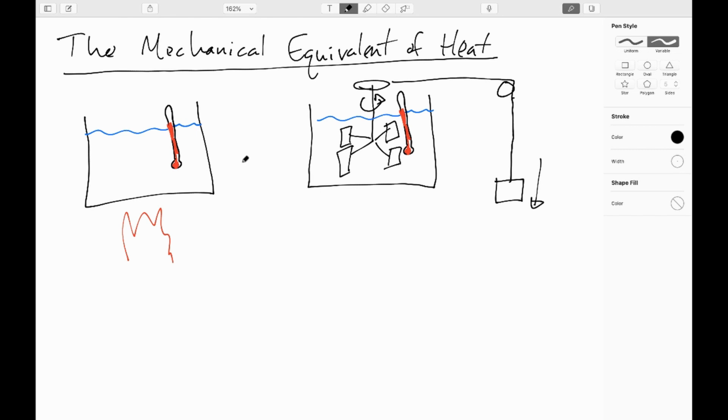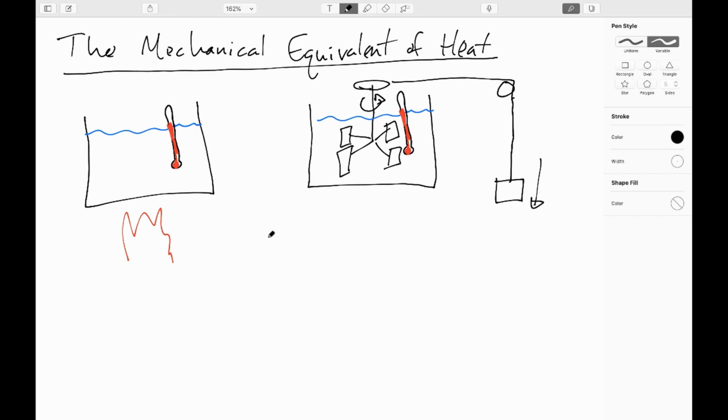But they weren't quite immediately willing to make the jump that heat was an energy transfer, which we now know it is. Thus, the very convoluted phrase, the mechanical equivalent of heat, where we're saying if you do a certain amount of work, you will achieve the same effect as if you had a heat transfer from the flame, which, again, like I say, we now know that these are all energy transfers, but the convoluted terminology still exists.